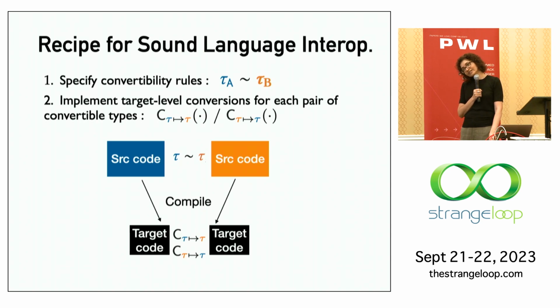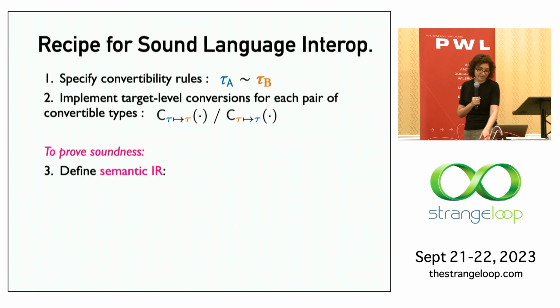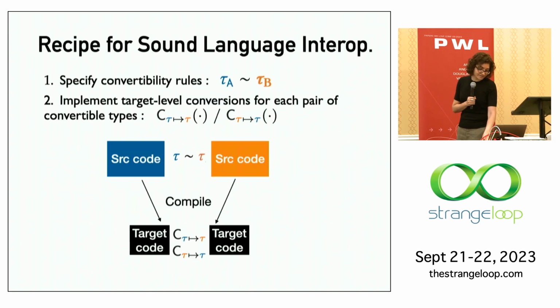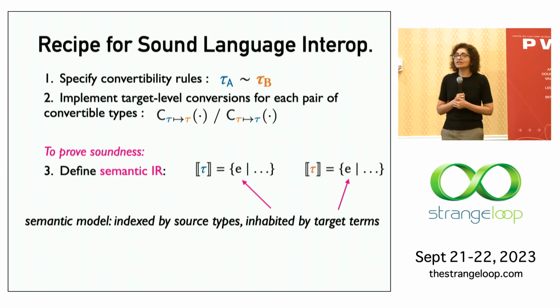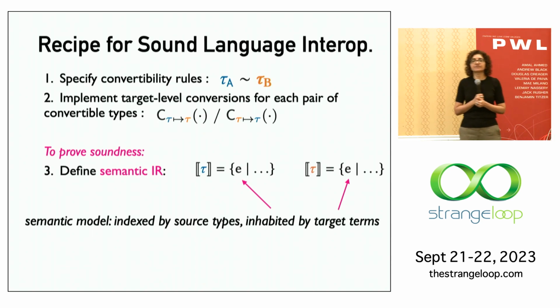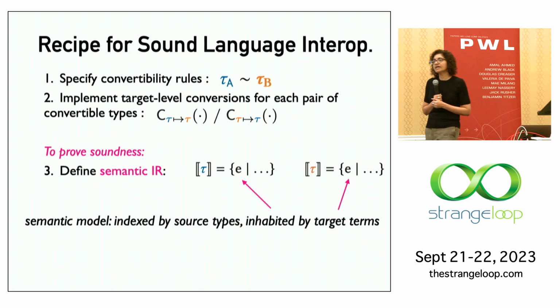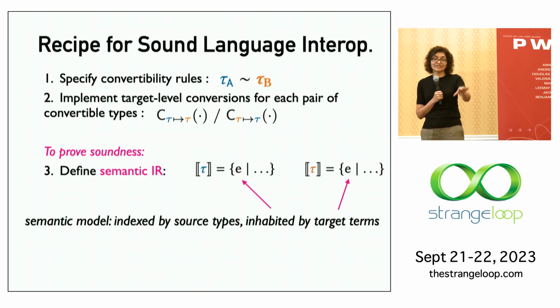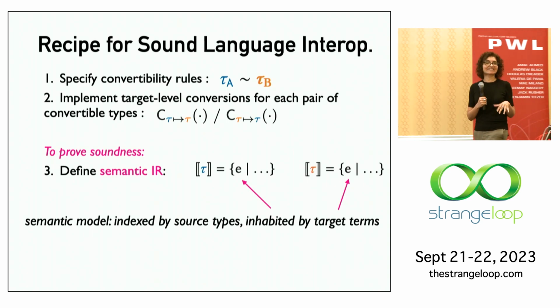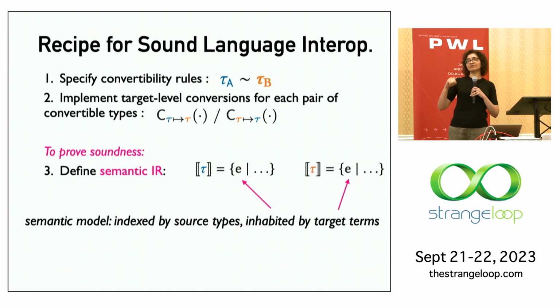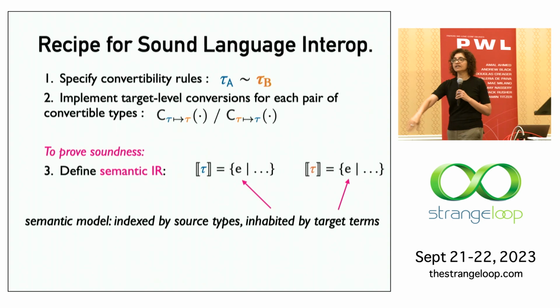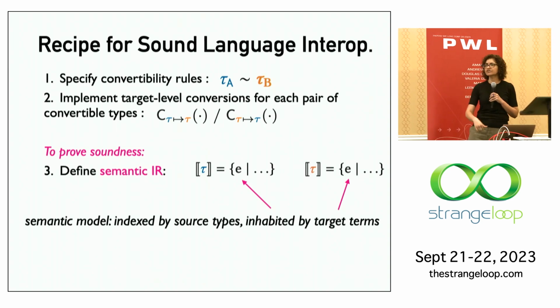You need to know that you implemented it right, that at the end of the day, what you see is going to be the right thing. So what we do for that is build a model of what a source type means in terms of target code. So for every single type in your blue language, write down a semantic model. Now, this is the hard part. Semantic models are like things that I do for my research, so this is involved. But the basic idea I want to communicate is you want to be able to build a model which says what target terms actually behave like, what this type says they should behave like. So if tau is a function, then the shape of that target term will look something like a closure, et cetera, right?